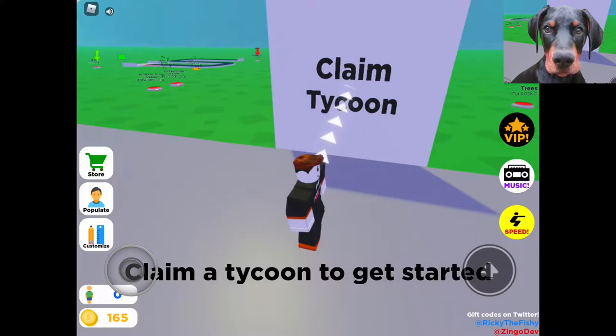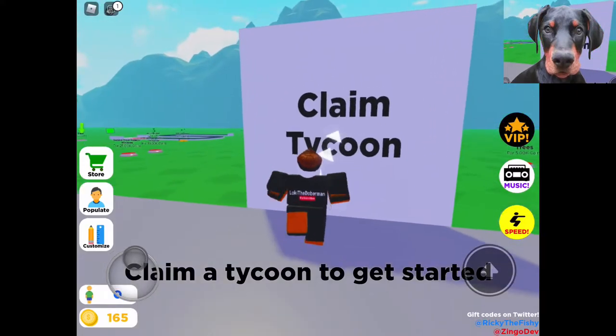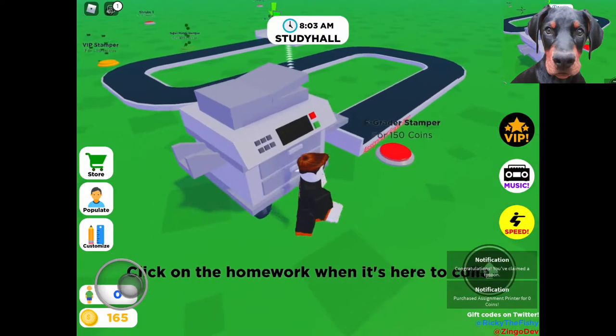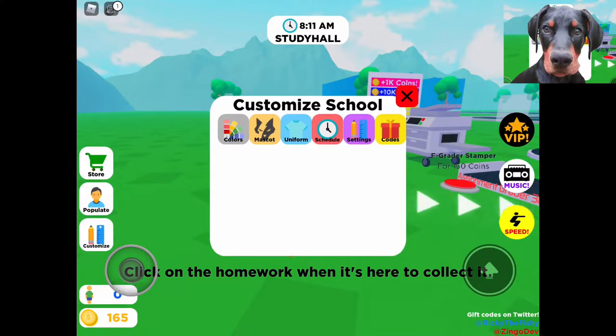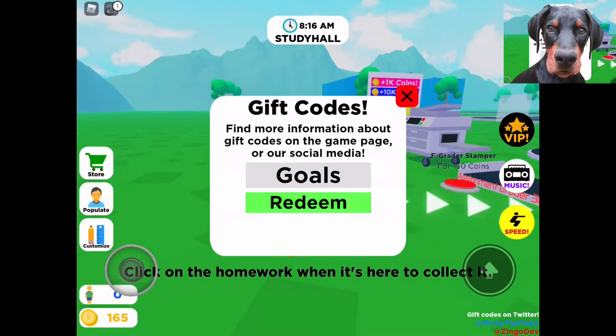We've never played this game. So this is it, Loki is claiming this tycoon. Grab in here, and if this is your first time, make sure you collect your code. Just click on customize and click on the codes and type in G-O-A-L-S, goals, and redeem.